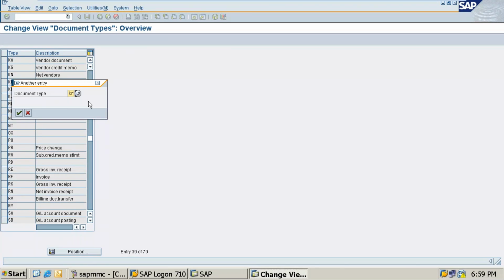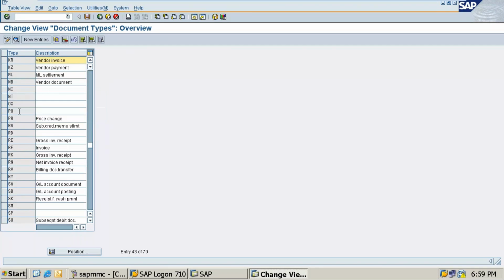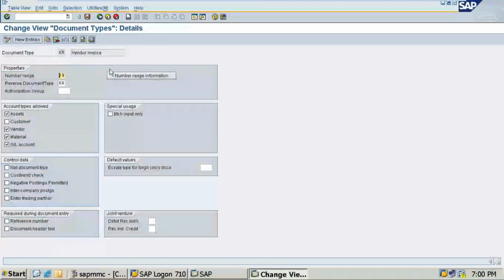Okay, document type KR, click on this continue button, double click on this. Then it is number range 19, right? KR is number range 19. Completely you write.